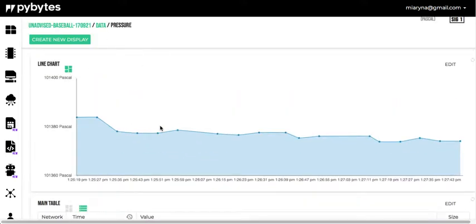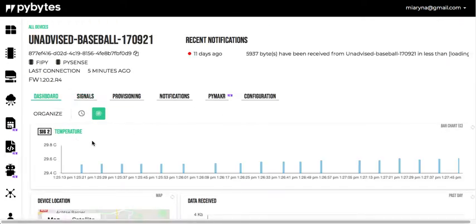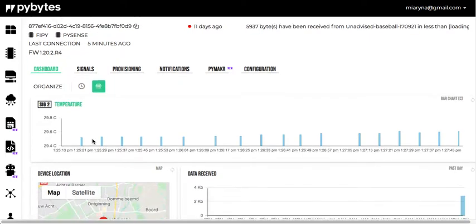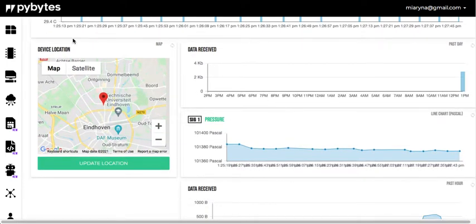So I can choose a line chart or a bar chart, and in order to be able to see these charts on the dashboard, I should click the visibility in dashboard marker. So if we go back to the dashboard of this device, we will see those graphs and the device location itself.